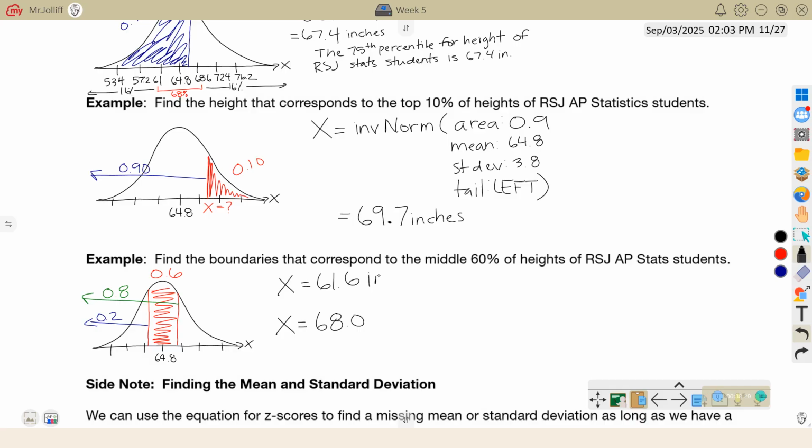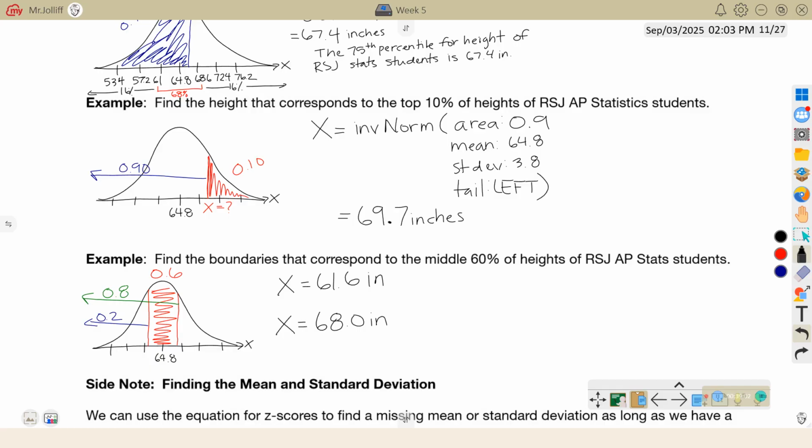And I'm going to write units on it. We know those are inches. We check if those make sense. That first standard deviation below, was it exactly 61? That's a little bit closer to the mean than 61. Check mark. I know that standard deviation above is 68.6. This is just a little bit less than 68.6. Check. So those make sense. Yay! 0.6 on either side, which makes sense because it is symmetric in the middle. So I would expect a symmetric distance from the hash marks on either side. Yeah, we like symmetry. Yay.